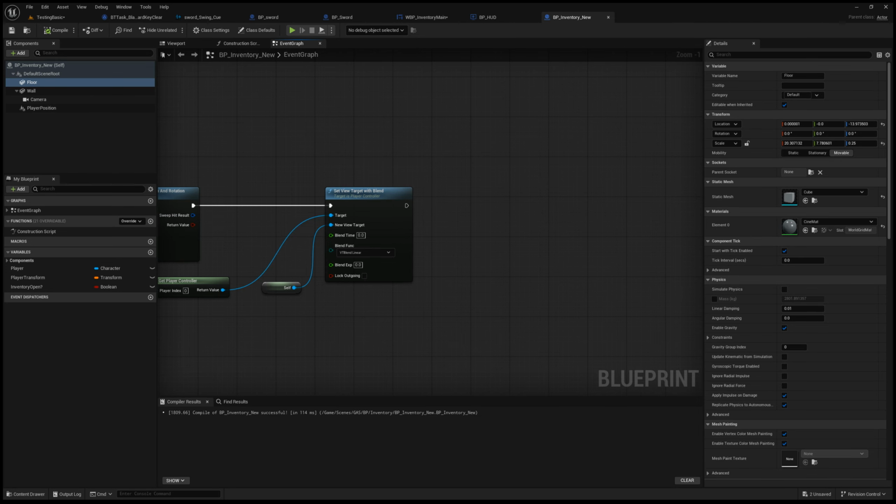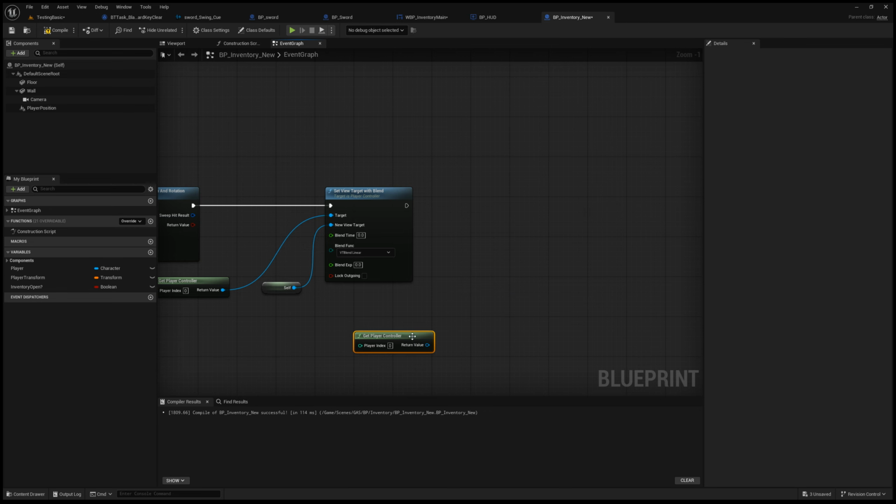On the HUD, now I can call toggle inventory with open true.